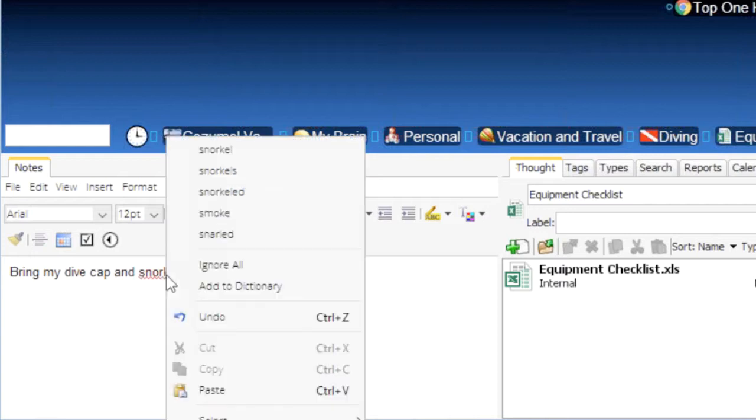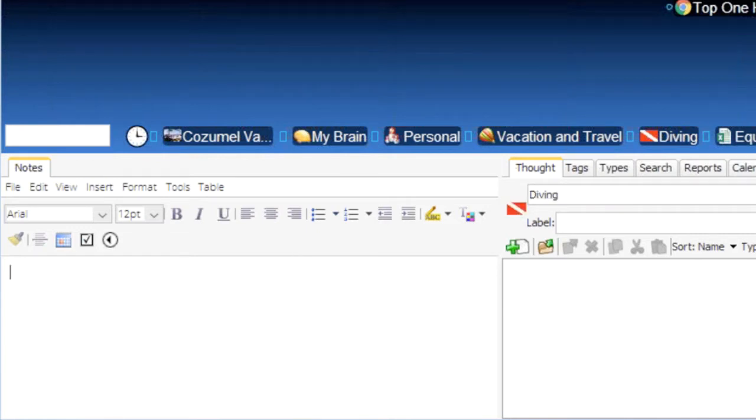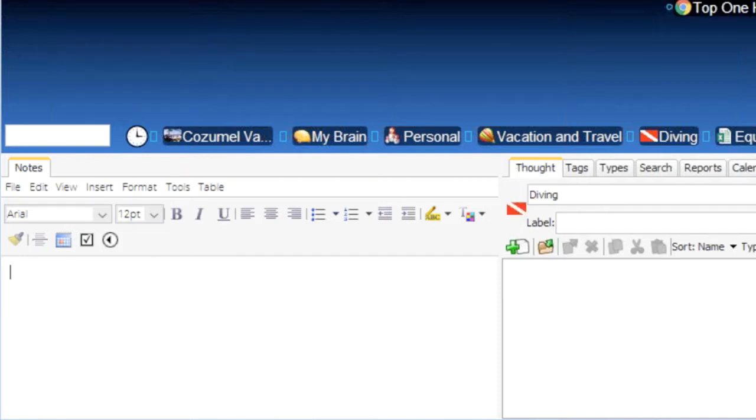Okay, and as far as that, we've got spell check, and then I have to get larger fins for turbulent, I'll just say rough water. So here, I can go ahead and take notes on this particular thought. So I have this thought on my equipment checklist, and I've got notes.